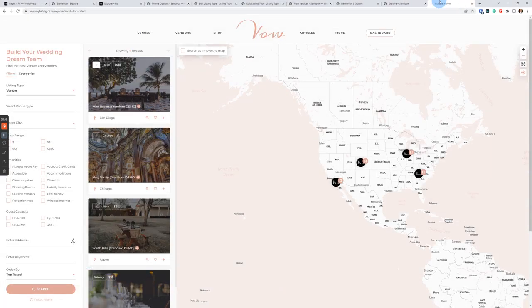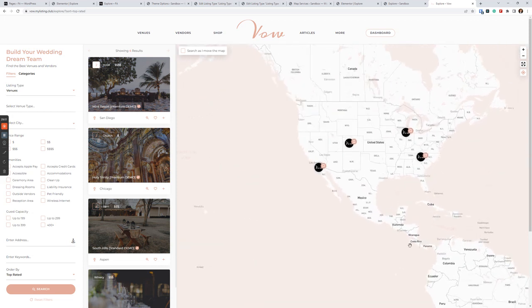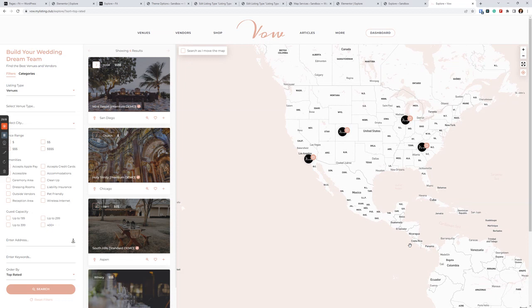So back on this other starter site, I've got these spread out across the United States, but imagine if they were just over on the left side of the United States. Your desired zoom levels may be different at that point than what they would be now. And then you can imagine if you have a ton of listings all over the United States and some up in Canada and so on and so forth, you just got to keep an eye once in a while on the zoom levels until they're at where you want them to be.